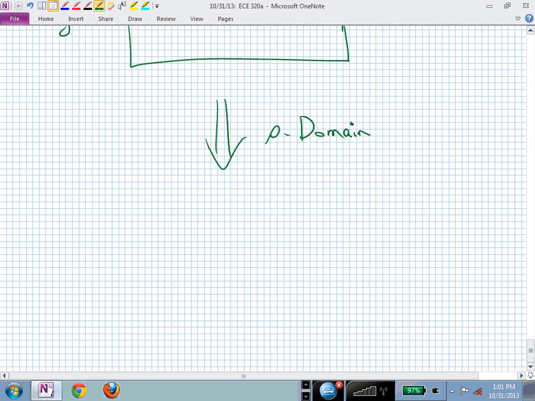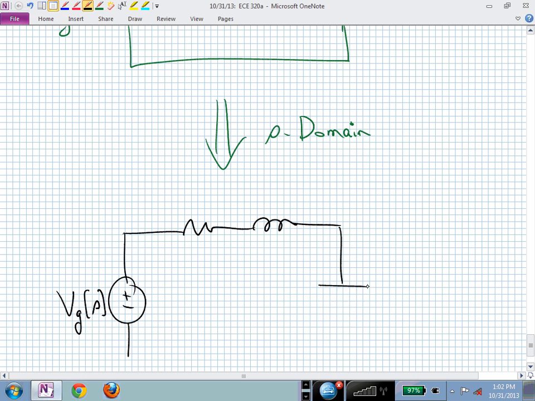If I do that, what does the circuit look like now in the S domain? I'll do the hard part. It looks exactly the same as what you started with, doesn't it? Except now we incorporate generalized impedances for these different circuit elements. The resistor goes through unchanged. What's the impedance of the inductor?